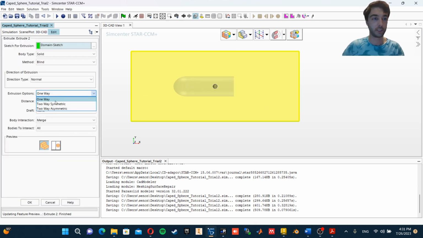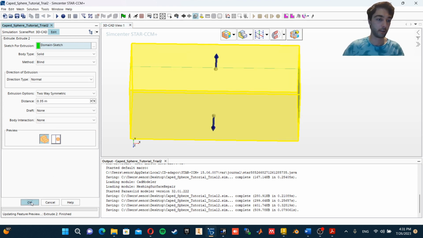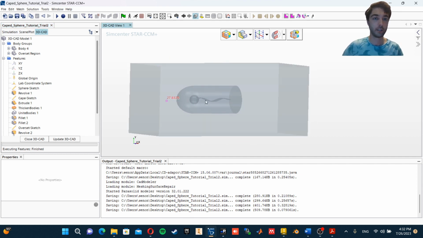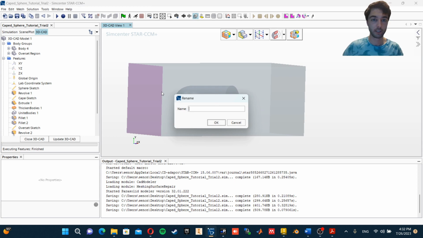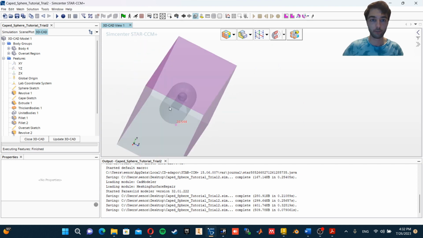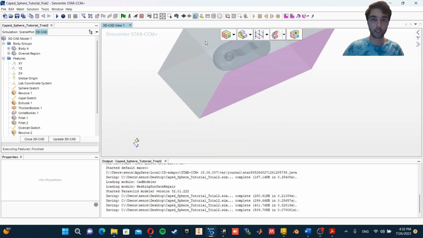And it must be symmetric. Both sides will be 0.35 meters. Okay, don't merge again, hit OK. So here's our air domain. Let's rename the surfaces. This will be the inlet. These guys, hit Control, select all of these surfaces. Okay, select again.